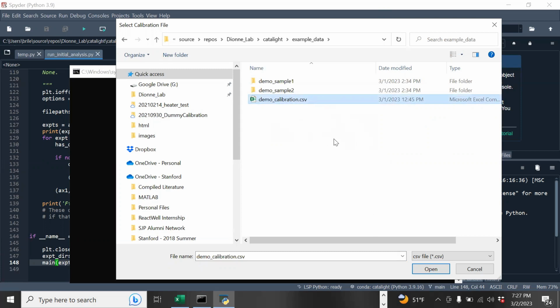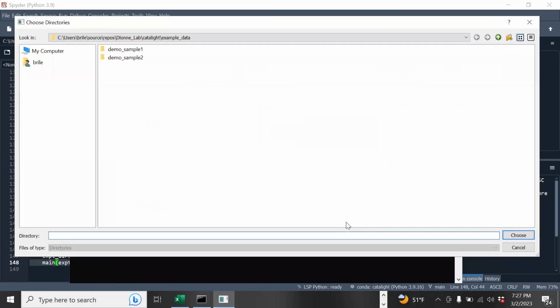But if this is your first time using it, you might want to start out with just using this demo data to make sure that you get what's going to happen before you get started. So we'll open that up, and that just gives the path to wherever that is.